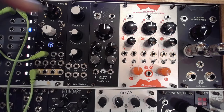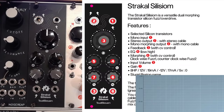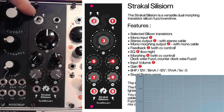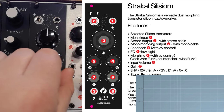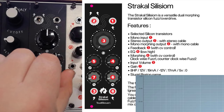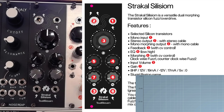So the fun thing is, and I'm going to put the schematic right here next to it, you've got a single mono input, but because you've got two fuzz circuits, you actually have a stereo out here. You can also plug a mono in there, but then you can easily just morph between the two fuzz circuits by using this knob right there. You can also control that with CV if you want.